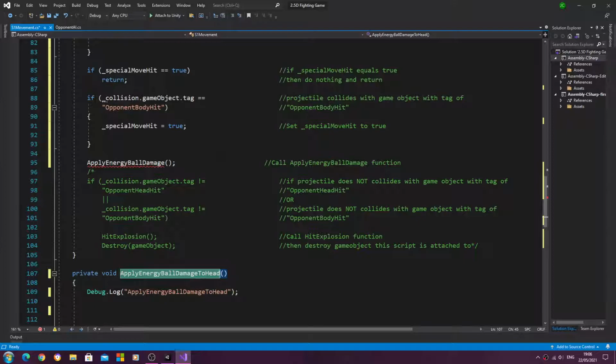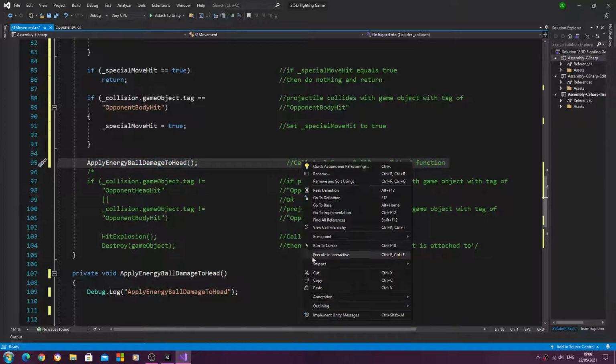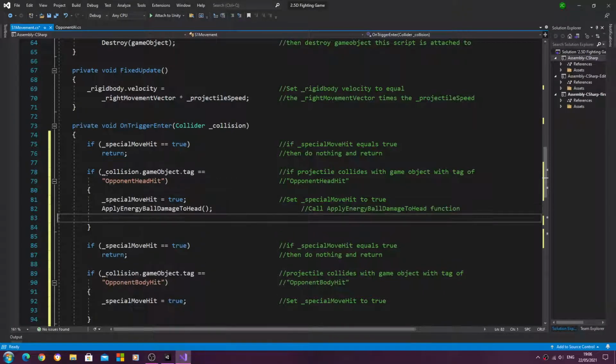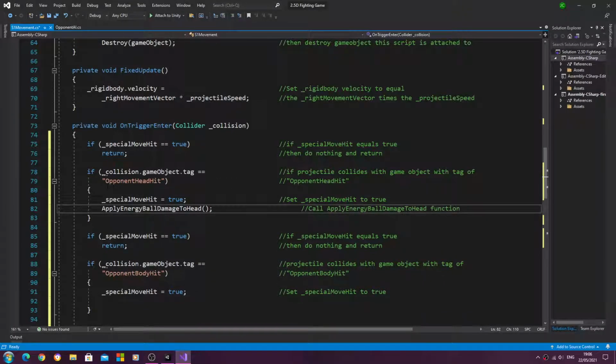Apply energy ball damage to the head, let's paste that in there and here. We'll cut that line and we'll paste it into this if block with the opponent head hit.